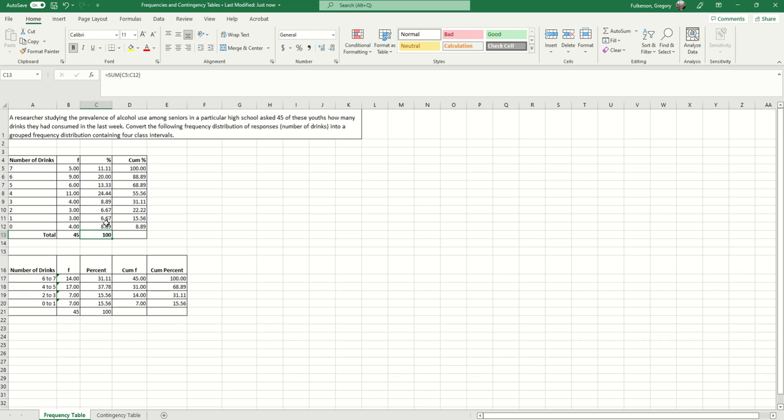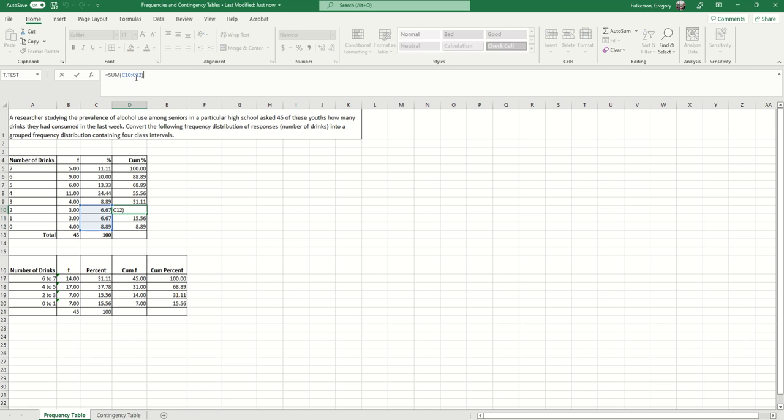And the cumulative percent just starts at the lowest value and then proceeds adding the next level of percent as it goes. Okay, so starting off at 0 goes to 8.89, right? So we're just adding this to the total, and then we add 6.67, which brings us to 15.56. And you can see what we're doing is we're just summing the rows from the bottom up, right, to get to the cumulative percent.